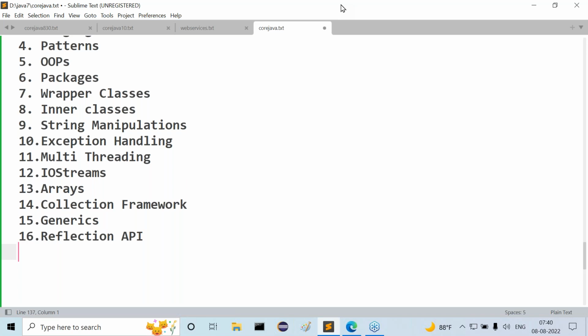If you want to write a program to analyze another Java program, to understand exactly the class declaration, whether this class is declared public or not, what is the name of the class, what is the super class, what are the implemented interfaces for this class, what are the various variables inside this class, what is the data type of the variable, what is the name of the variable, what is the value of that variable.